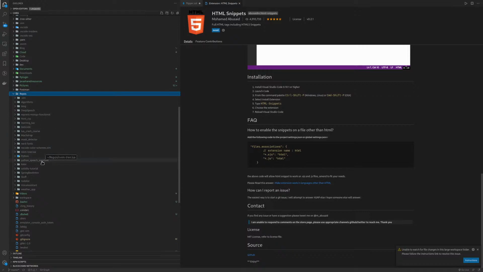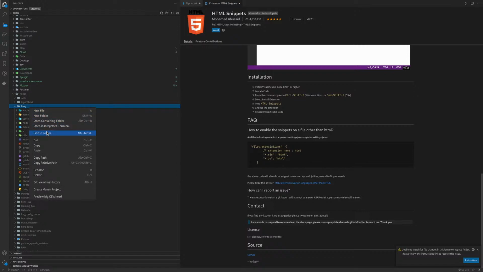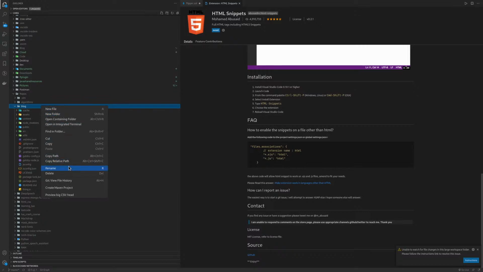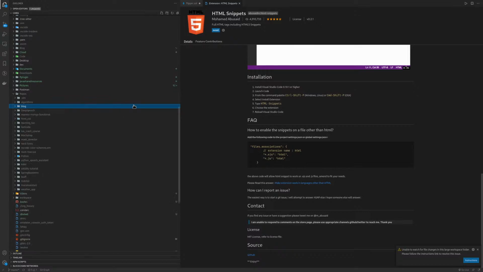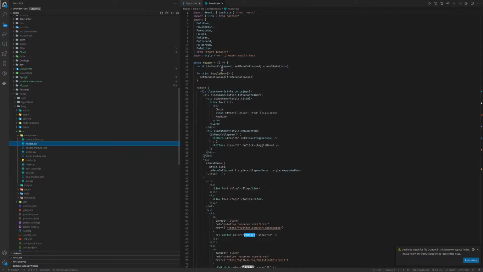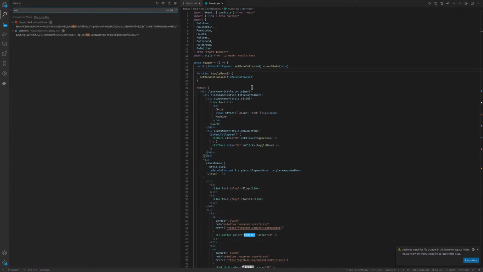Let's look for my blog. How do I make this like the root folder? Let's just open up a file, I guess. All right. Now, if I want to search in here, I could do search, and then I could do search for text. And then, like, this is what it gives me.